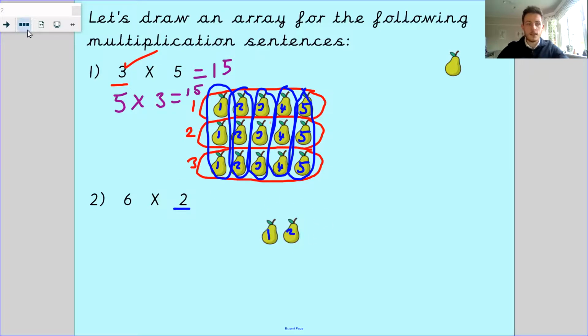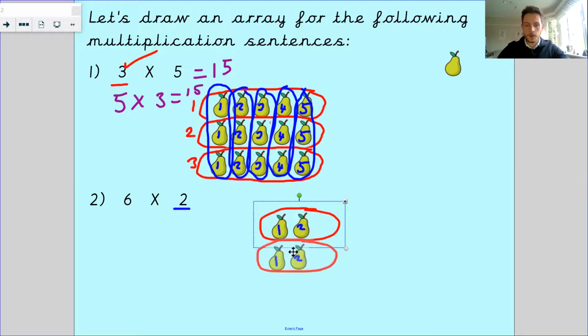It then says I need 6 rows. So right now I've only got 1 row, haven't I? I need 5 more of them because I've got 1. I need 6 in total. Okay. Not grouping very well. That's okay. There we go. Right. 1, 2, 3. I have to extend my page.